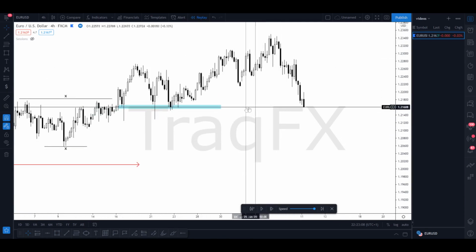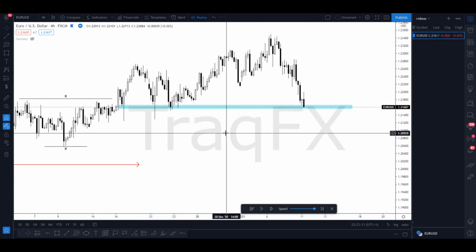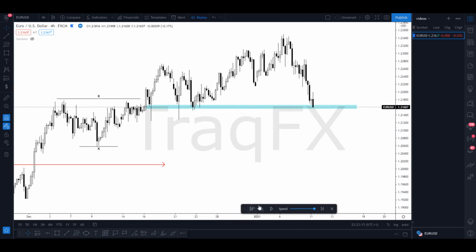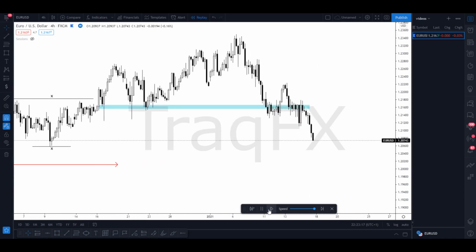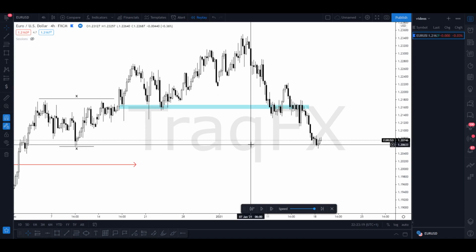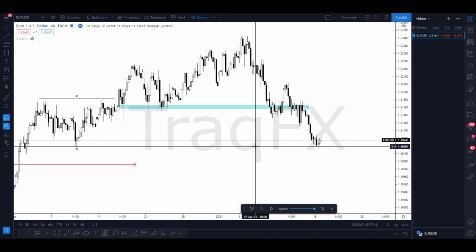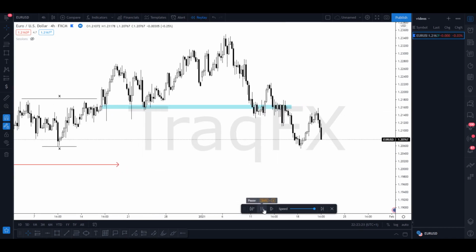Alright, now the market came back down to tap into this liquidity right here. We created one more touch. And like I said, we're waiting for price to sell off. We're waiting for that move down to grab all that money. Now, price comes into our area right over here perfectly. Let's see what price ends up doing.